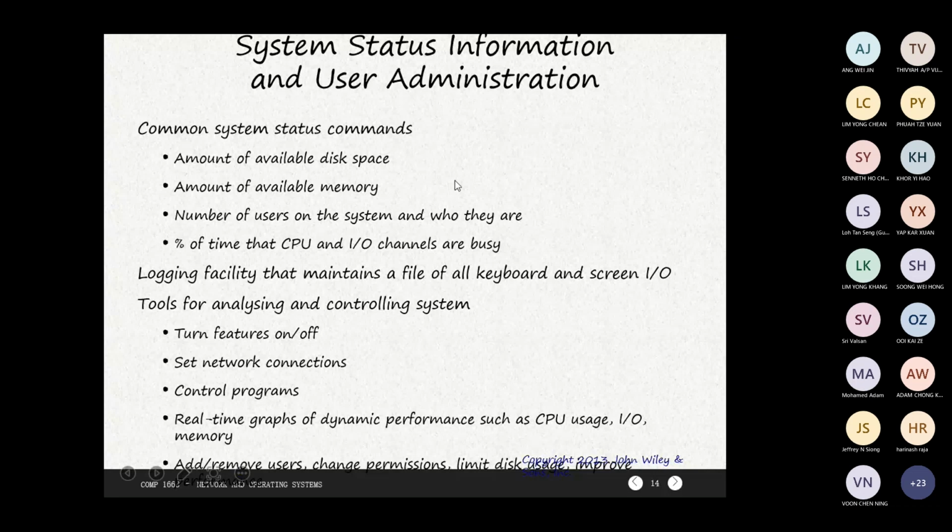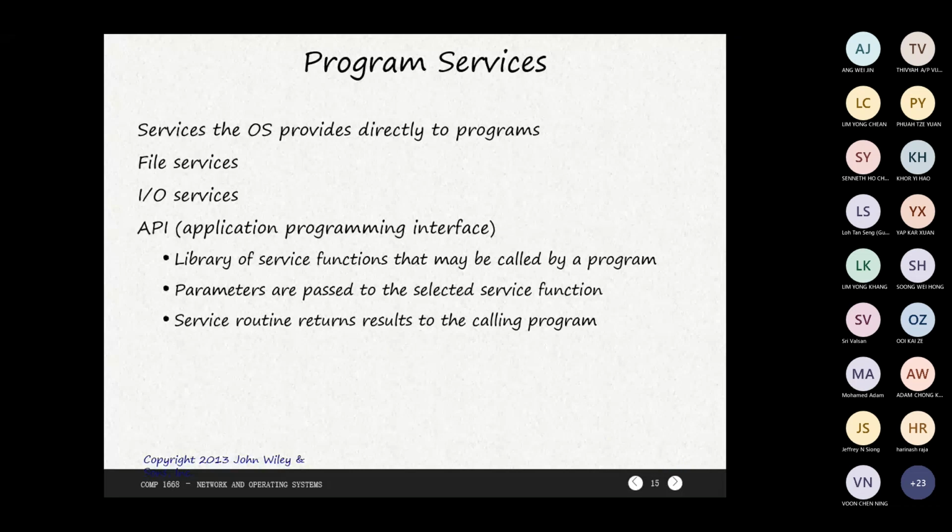So these are some of the admin job that users can perform at certain level if you have the proper right and access. Otherwise, user administrator or system administrator will do all this job using OS. Doesn't matter whether it is a Windows, Linux, or Unix.